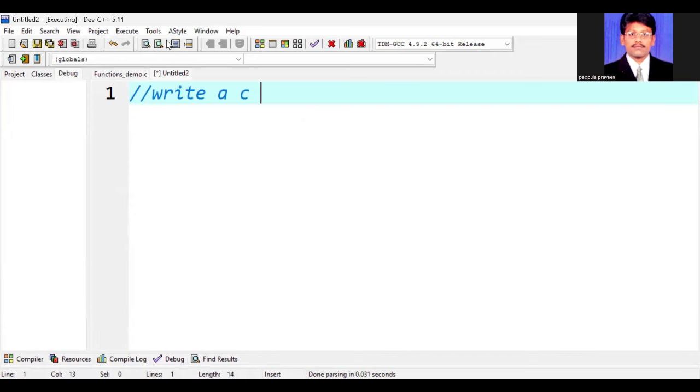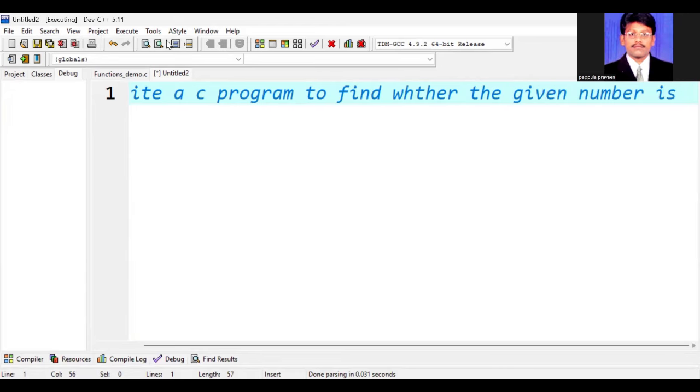Write a C program to find whether the given number is Armstrong or not.